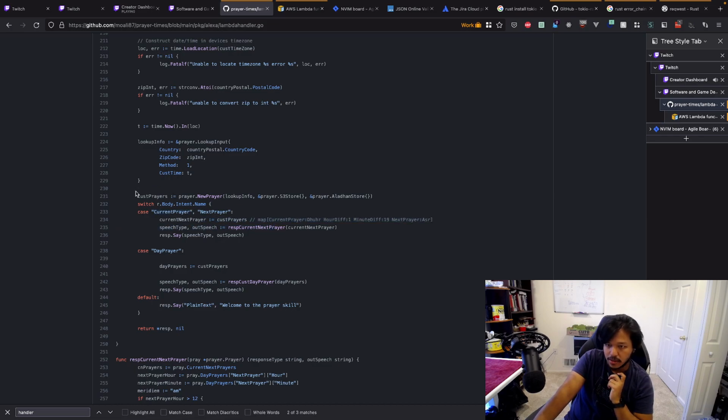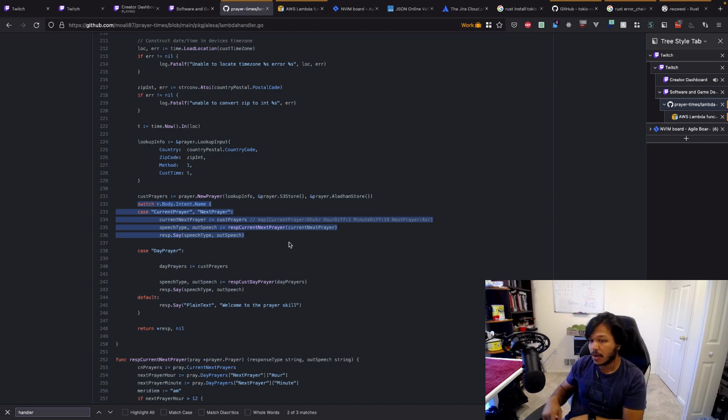And ideally, that should also be handled by the library. So the library should return the current day prayers, the month prayers, and the current and next prayer times, whether it be tomorrow or not tomorrow. And then you not only need to handle the next day, but it could be the last day of the month, so you need to handle the next month's first day prayer as well.